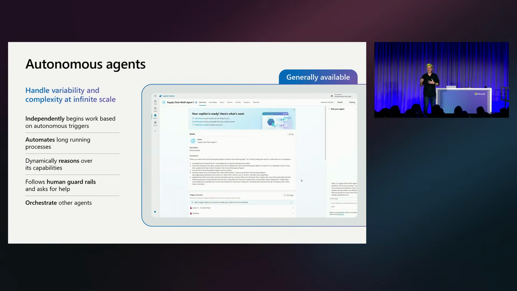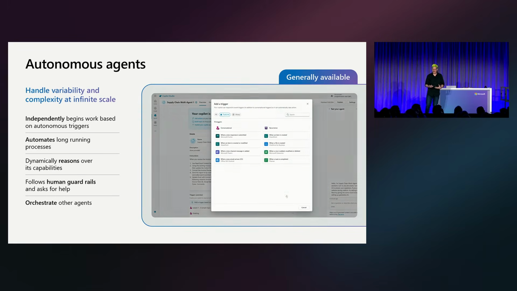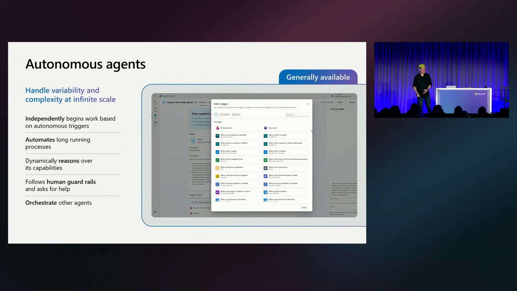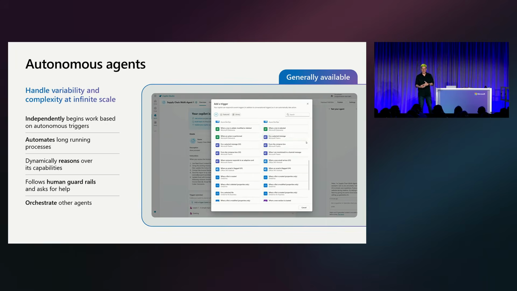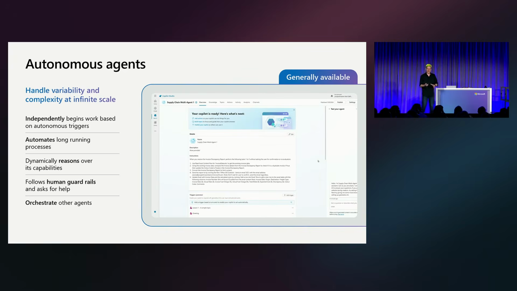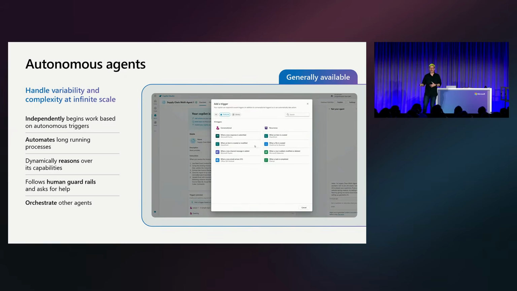That trigger could be a timer event. It could be a row being created in a database. And then that will start the agent orchestrator reasoning and performing actions. So Kat wants an autonomous agent to monitor stock and then perform actions based on that.